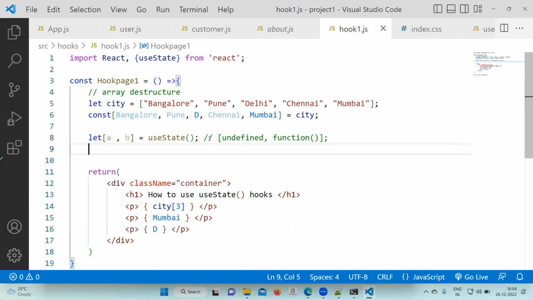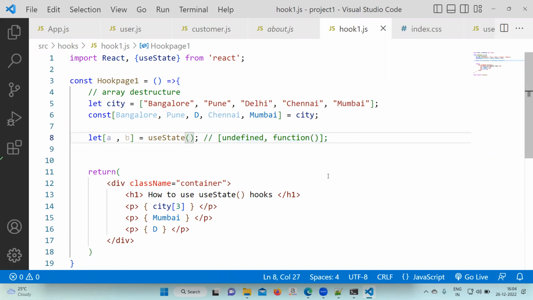So at this place, what will be the value of variable a? The value of a will be undefined, and b will become a function, since useState is returning two elements. The first element will be assigned to the first variable, the second to the second.